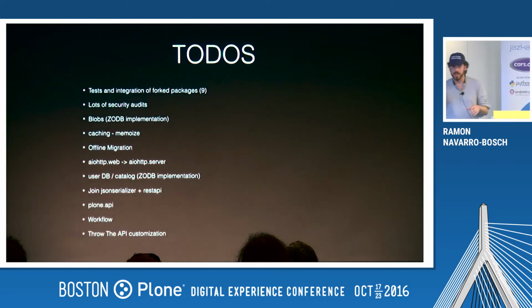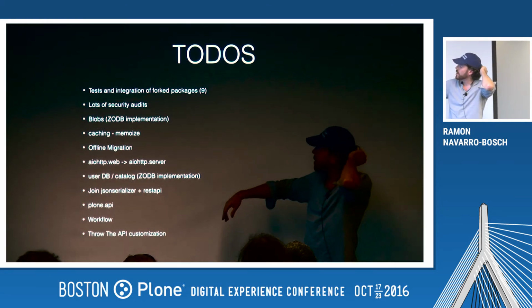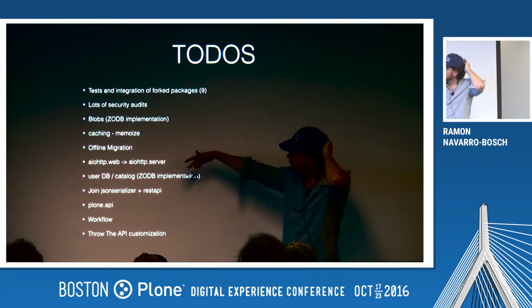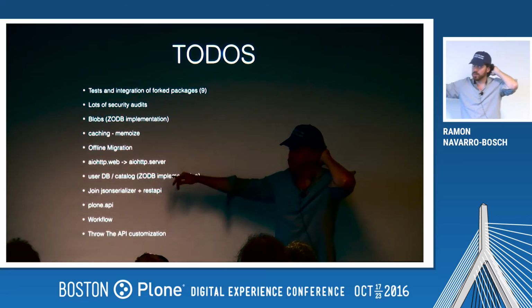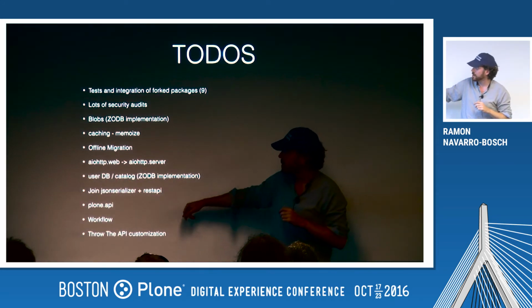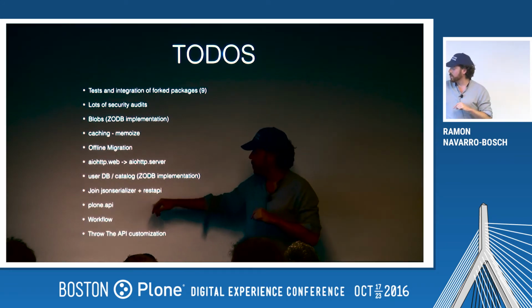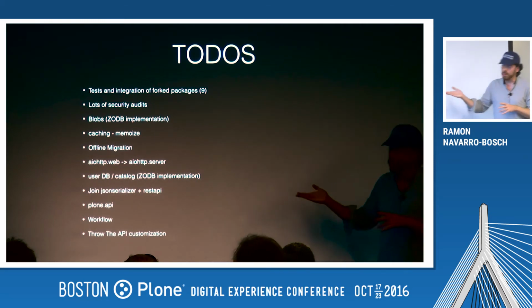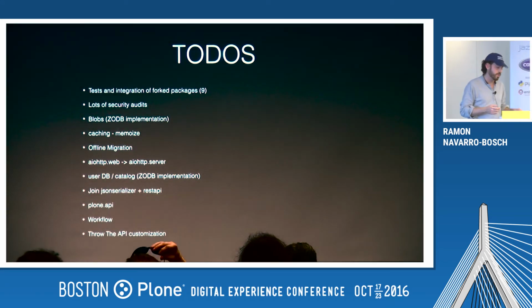There are a lot of to-dos. As you can imagine, building these kinds of things is not so easy. Security; we need a blobs implementation using ZODB blobs; caching and memoize. We need to move some functions from HTTP verb to HTTP server to have more performance on parsing the HTTP headers. User database and catalog implementation. We need to join this JSON serializer with the REST API, try to apply the Plone API, workflows are not implemented right now, and through-the-web API customization to decide what we need to do on that.